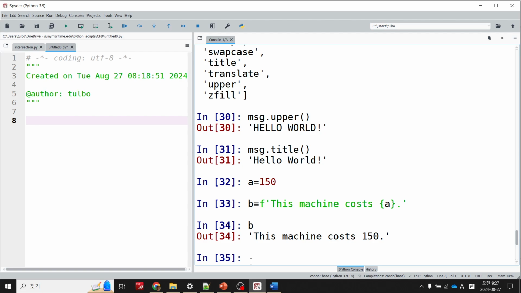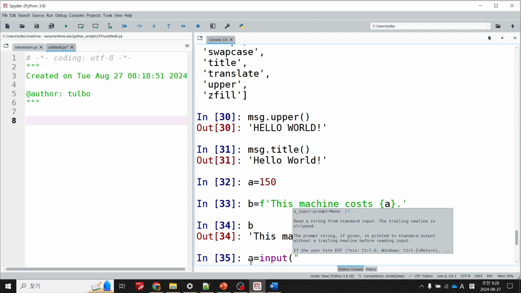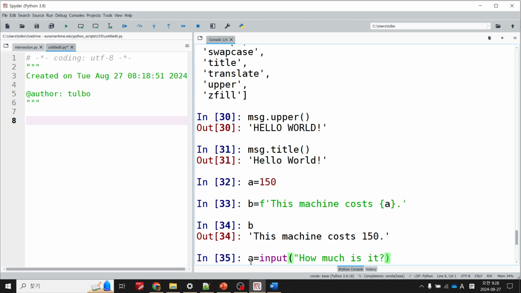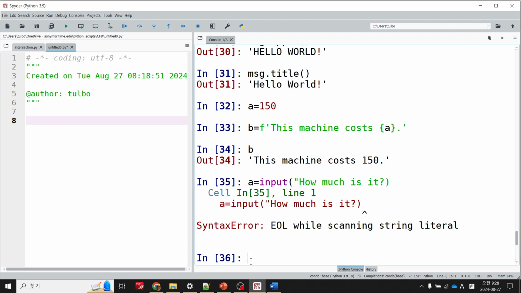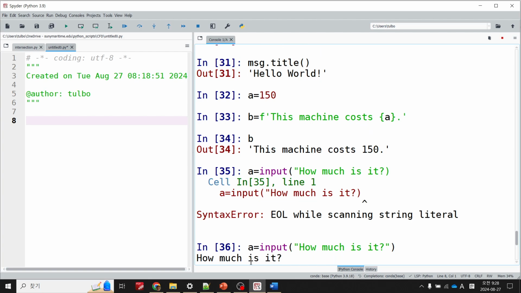So there's another command called input. Let's see, A is equal to input, how much is it? Oh, sorry, I forgot to close it. You can do double quotes. How much is it?